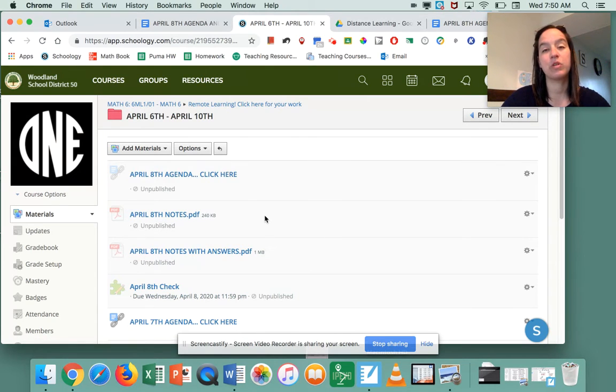I put a blank copy of the notes that we're going to be doing today there in case you wanted to print it off and do it on paper. So you can take notes by printing that out and take notes on it. Or if you don't have a printer, which is not a big deal, you can take out a piece of paper and we're going to take notes. On that piece of paper, you can take notes of what we're doing and just kind of follow along. And you can refer back to your notes if you have any questions or go back to the video.